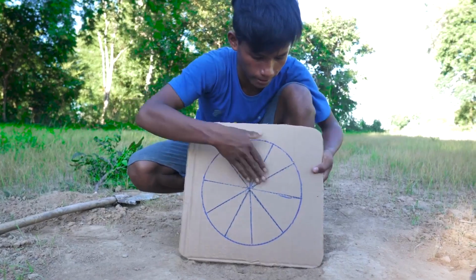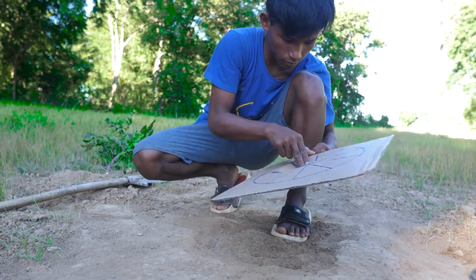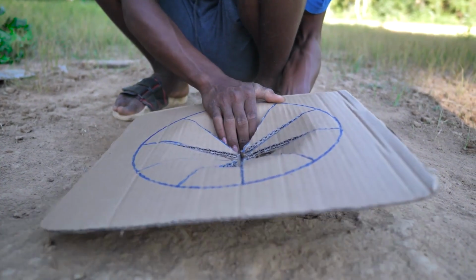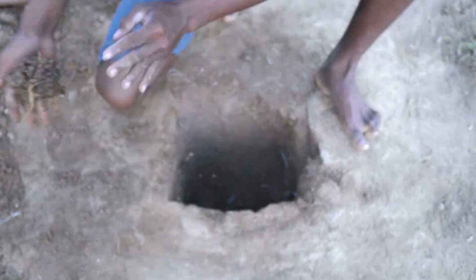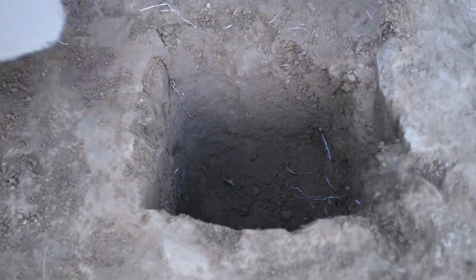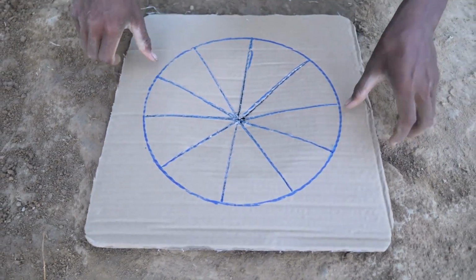Just take a cardboard, make this particular shape, and cut the lines with a sharp knife. Then, fold them to make an opening through which your bird will flow in. Now it's time to dig a hole. Why are we digging it? Well, it's where your bird will be trapped.